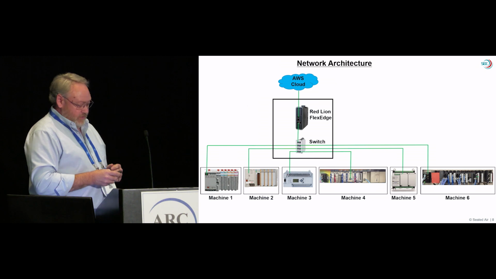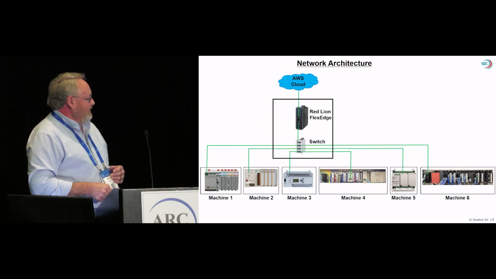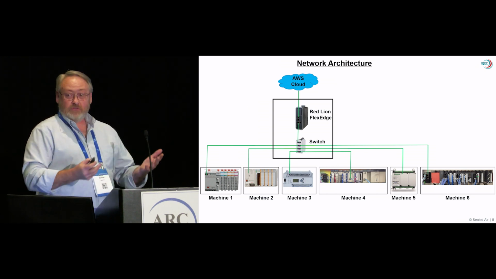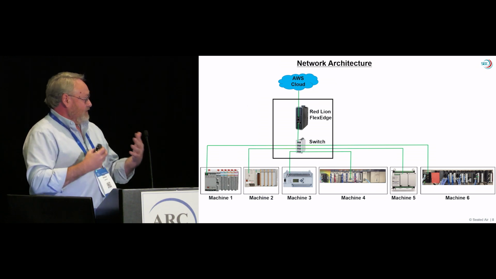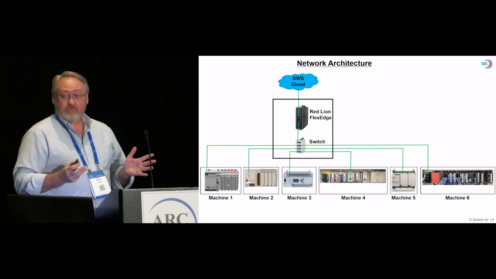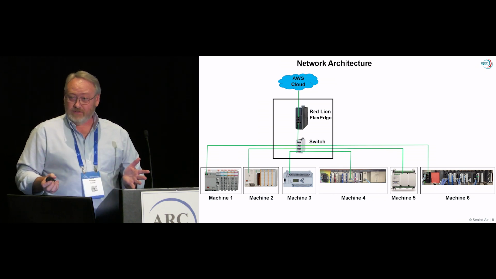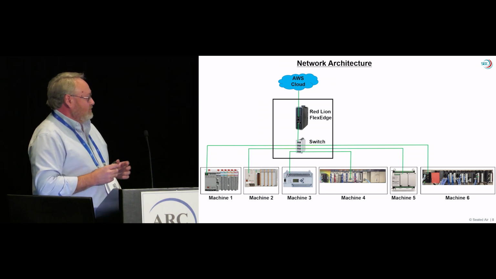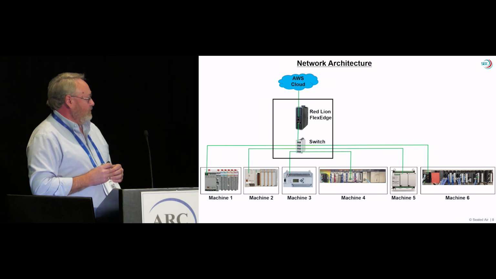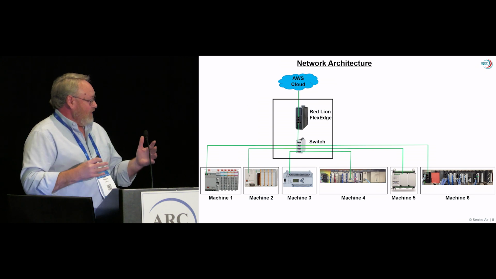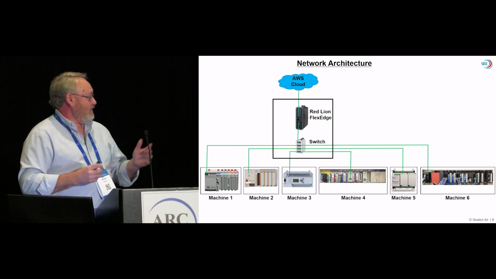So the basic architecture that we're using: we have an enclosure, our Link system, that we deploy out to our customers. At the customer site, this system is able to connect up to 10 pieces of equipment simultaneously. This is an example here of multiple controllers, which simulate 6 different pieces of equipment, all being our equipment, all on maybe the same process line, maybe different process lines scattered throughout the plant.